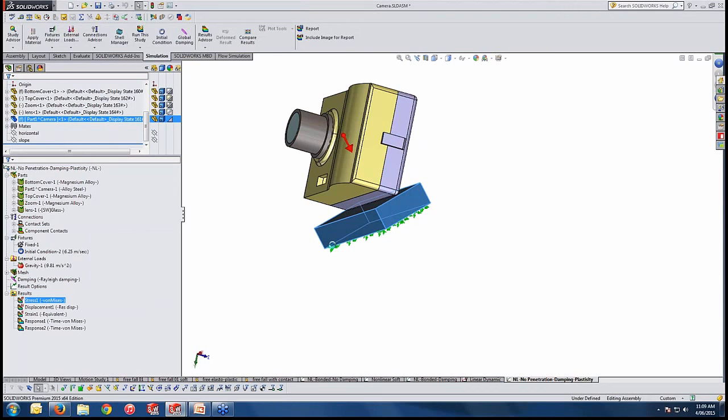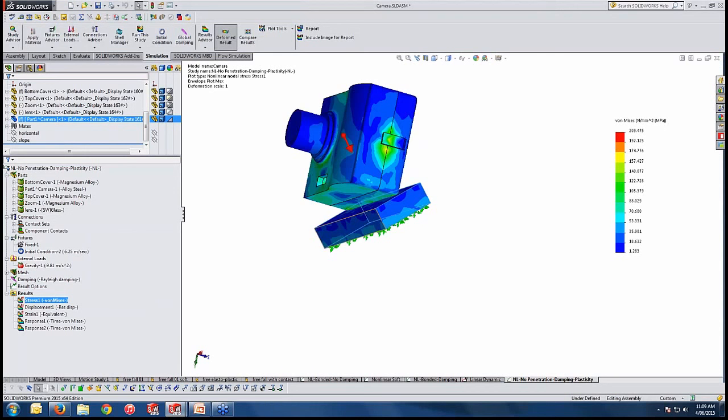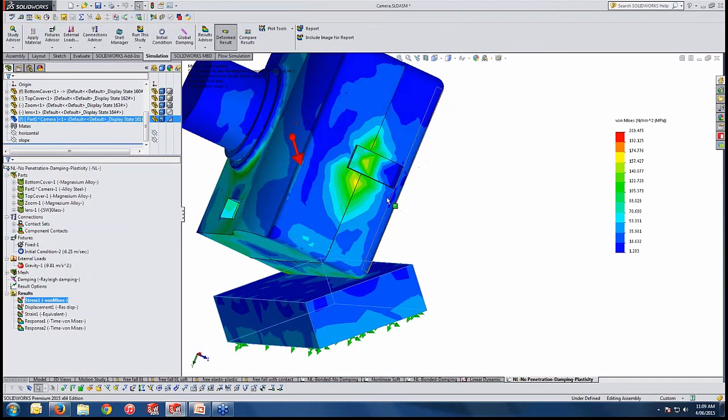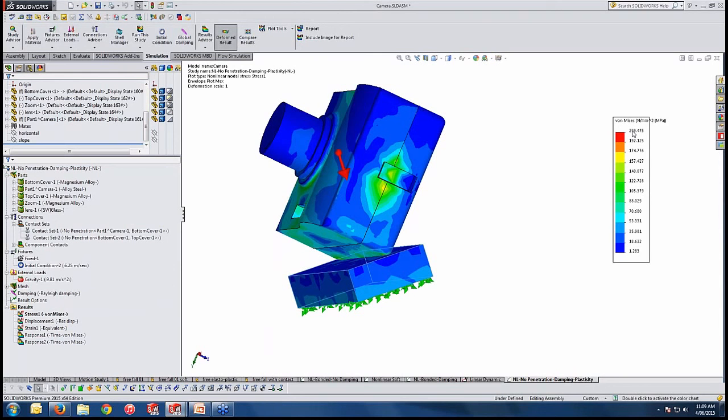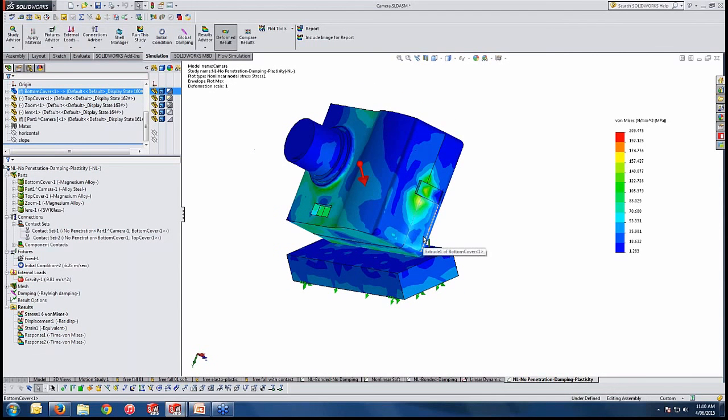Updating the stress results, and this time we can see, first of all, as we were expecting, since these are two separated components, as the contact set, we have reduced the magnitude of stress and we are developing high stress in contact. So this case study is considering not only plasticity, but also the local stress magnification here, as we have an assembly, as well as dampening. Dampening, assembly, and also plasticity. All these factors are showing us a much more accurate result, closer to the reality of the stress, what is really happening.